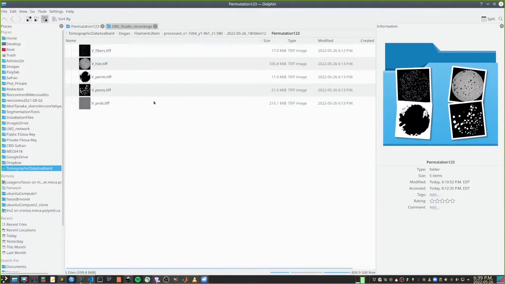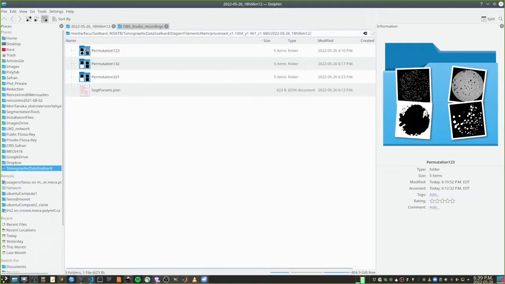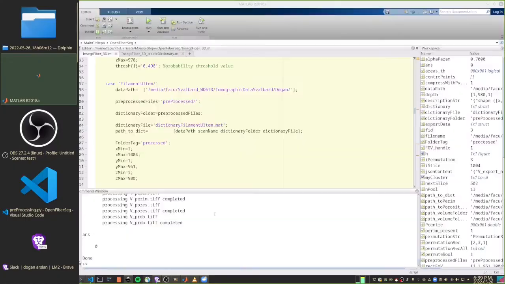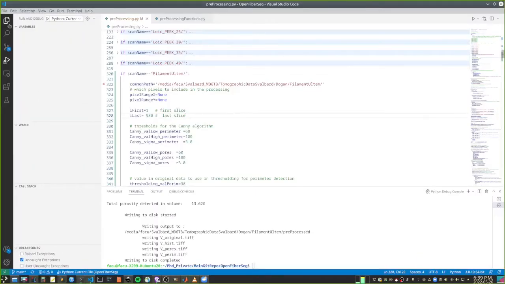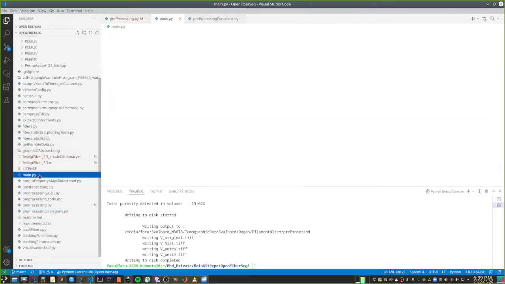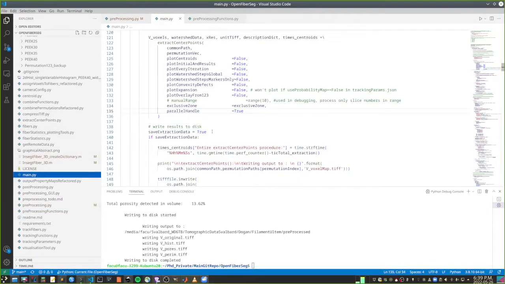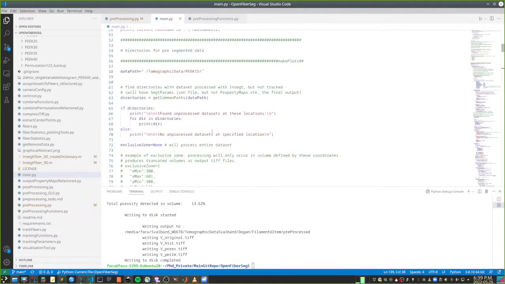And the last step now, it's fairly simple. We just have to launch the tracking, the main part of the code for this folder. So we're going to use this path. And now the script is called, it's back in the Python. Now we would go back to the Python, right? Yes, the only step we use in Matlab is in Seg because it was all written in Matlab to begin with and it was simple to keep it that way. Okay. But the rest of it is all Python.